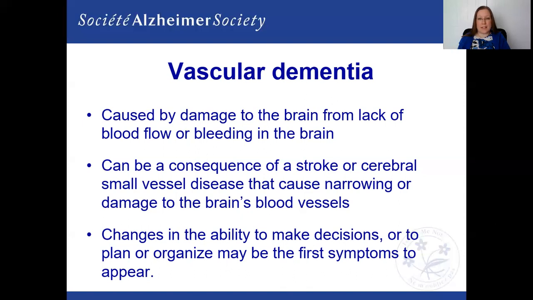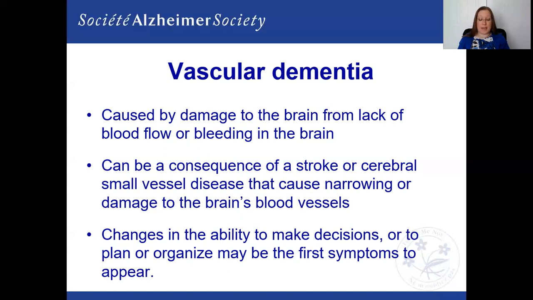So when we think about vascular dementia, we often describe it as a stepwise progression. The person's abilities can deteriorate because of the vascular changes that are happening, but then they may stabilize for a period of time. And then unfortunately, they may decline again. So we refer to that as that stepwise progression. And while the stepwise progression is often characteristic of vascular dementia, it's not the only way that it can progress. It can also be slow and gradual, or it can occur quite suddenly, depending on how the brain is being affected.